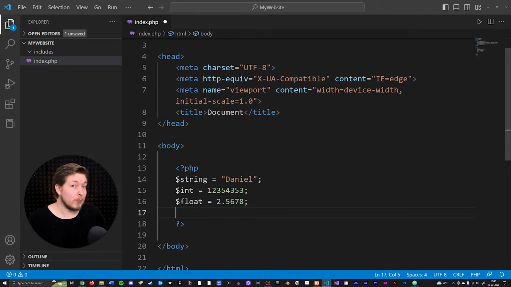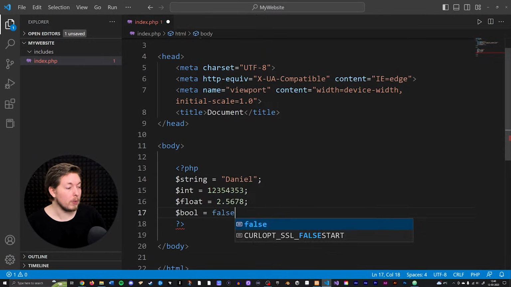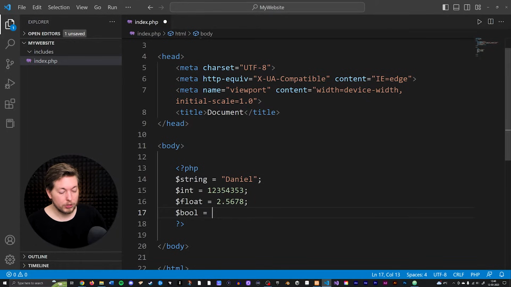And then we do also have one more scalar type, which is called a boolean. I'm just going to write bool, even though it is spelled boolean. We're just going to write bool for short. And this one is going to be a true or false statement. So essentially, is something true or is it false? And the values for that are going to be false or true.